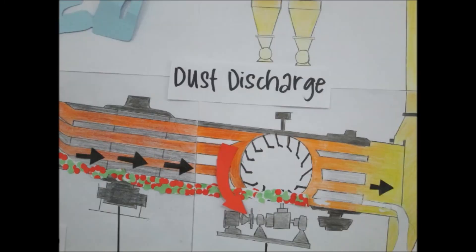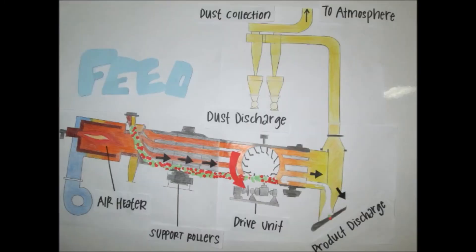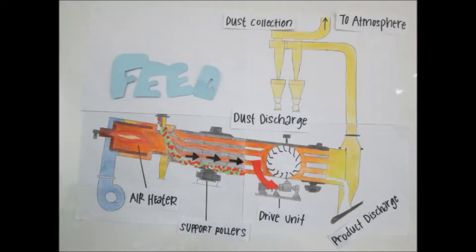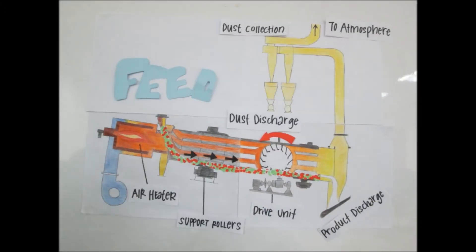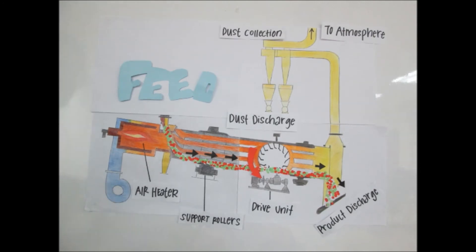The materials are dried along the dryer while the dryer rotates continuously. The final product is in contact with the gas at its lowest temperature, enabling the moisture content to be readily controlled. After that, the final product, which is the dry product, is ready to be discharged.